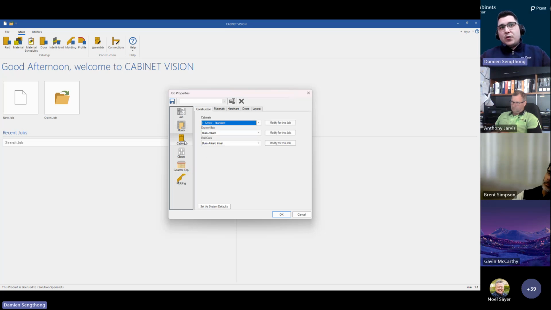After that, most importantly, you have your cabinet tab here. This is where everything takes effect within your Cabinet Vision file, starting with your construction method. You can see with your cabinets, if you do have multiples, then your drop-down would display those.